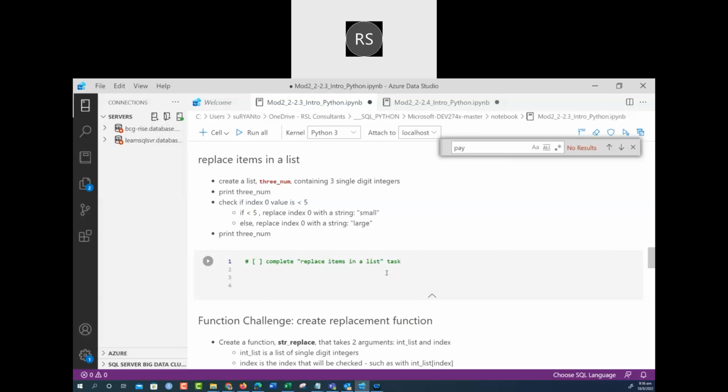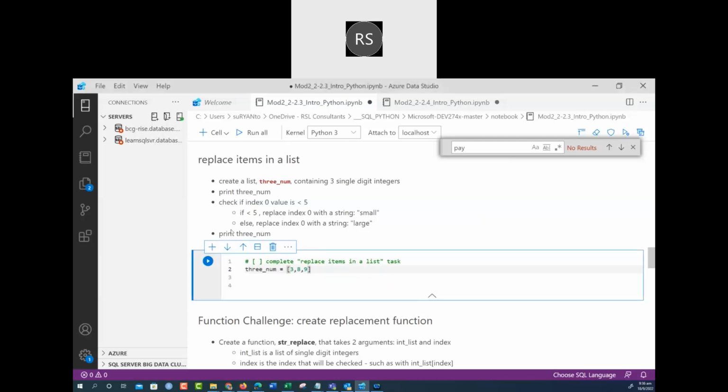Okay, so complete replace item in the list following this. Create a list three_num containing three numbers. Okay, so we create this. After that, print the three_num.